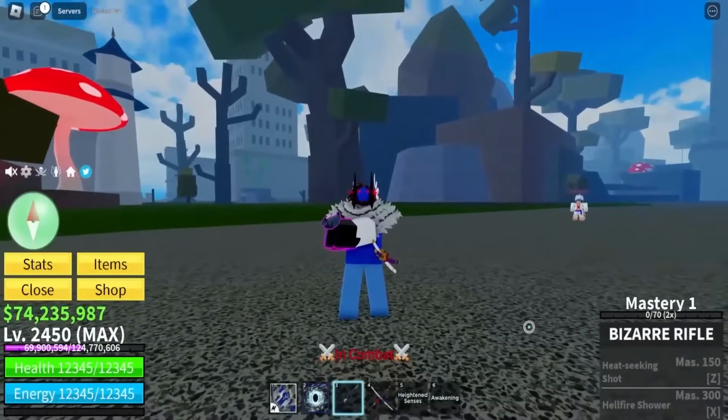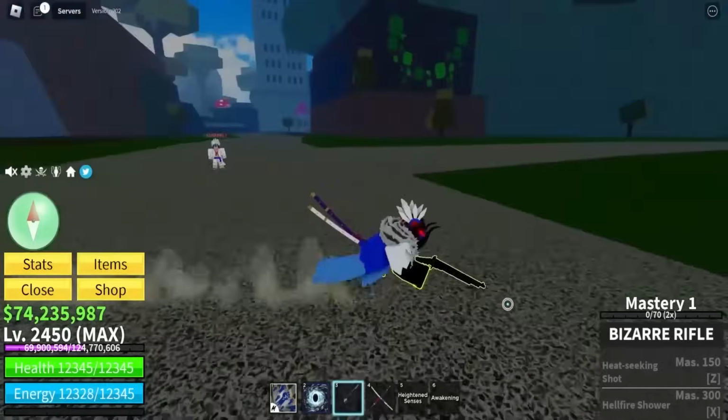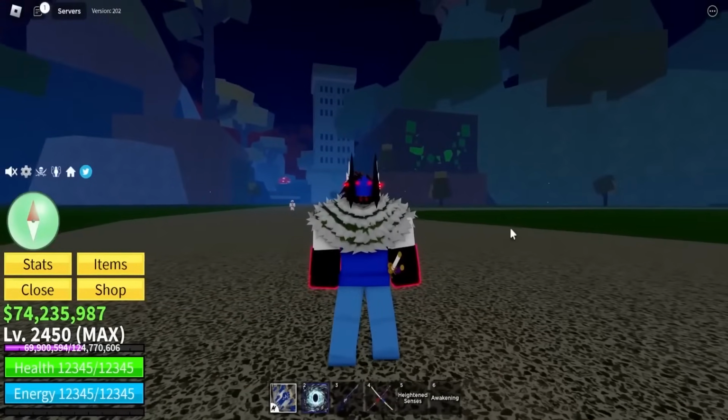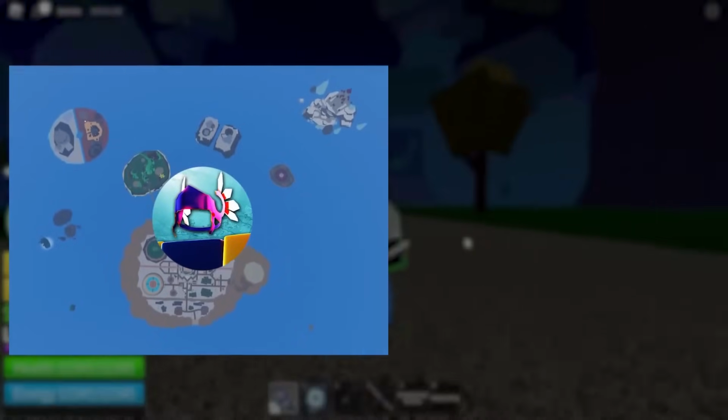But we have two abilities to master, which are Heat-Seeking Shot and Hellfire Shower. That's gonna be interesting, okay? And also, if you're starting to ask yourself, how do you even get this gun? Like, how do you even get this? Well, for this rifle, you have to go back to the second sea.